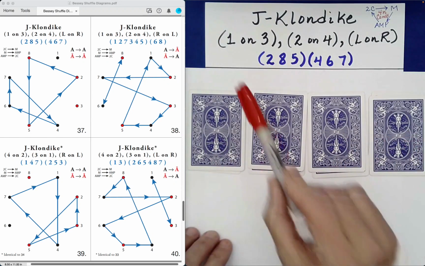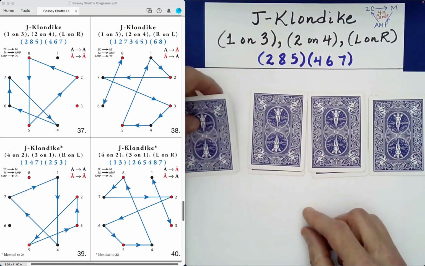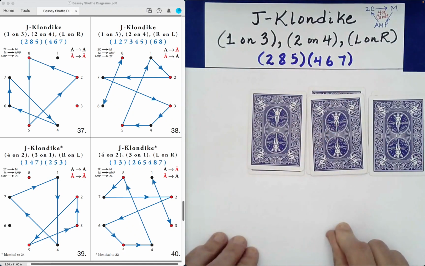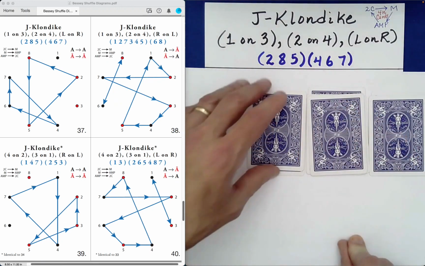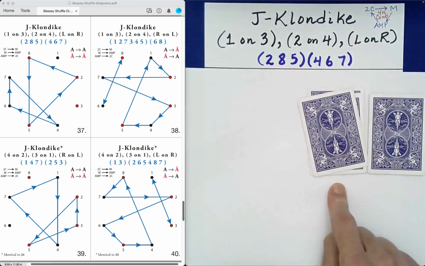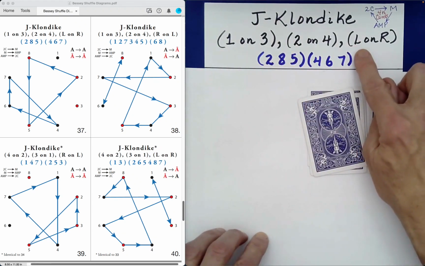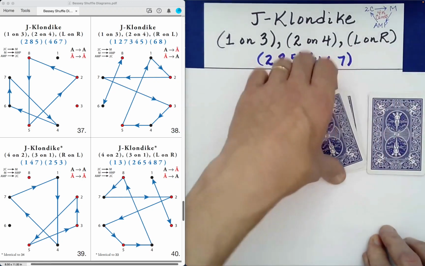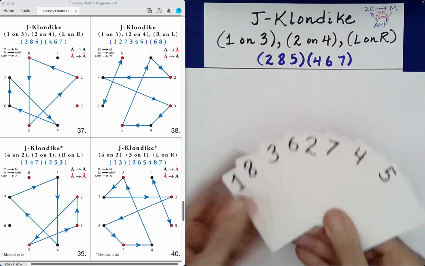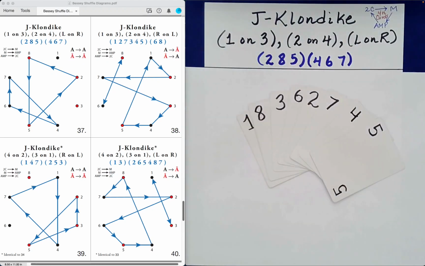So the stacking is as follows. Pile 1 gets stacked on top of pile 3, so it leapfrogs over pile 2. Pile 2 leaps over the third pile of cards and lands on top of pile 4. From here, we're going to stack left on right, like this. So what is the new ordering of the cards, and can we express this information as a permutation in both Cauchy's two-line notation and also in cycle notation? So that's where we're headed.